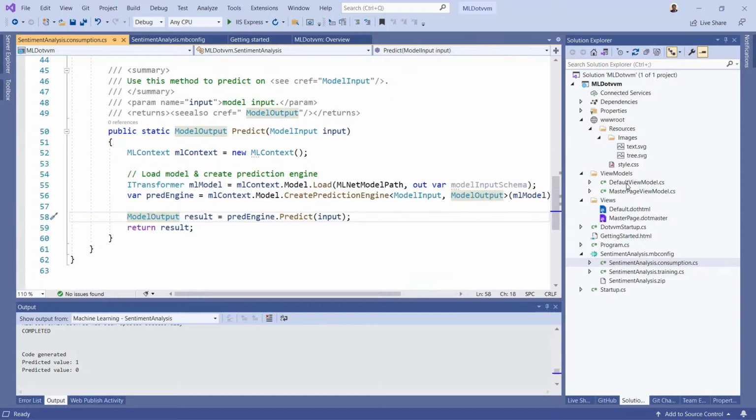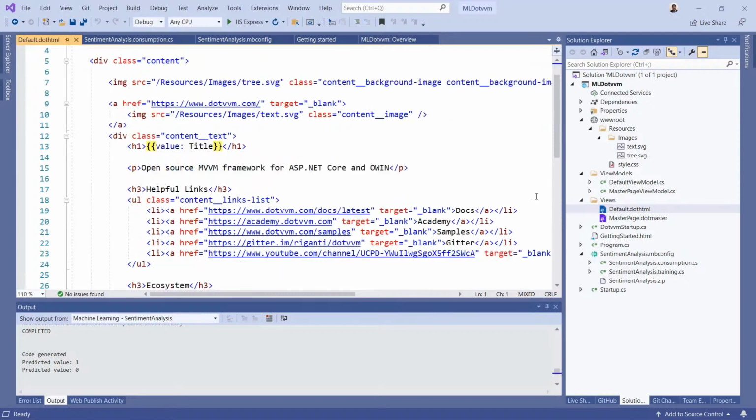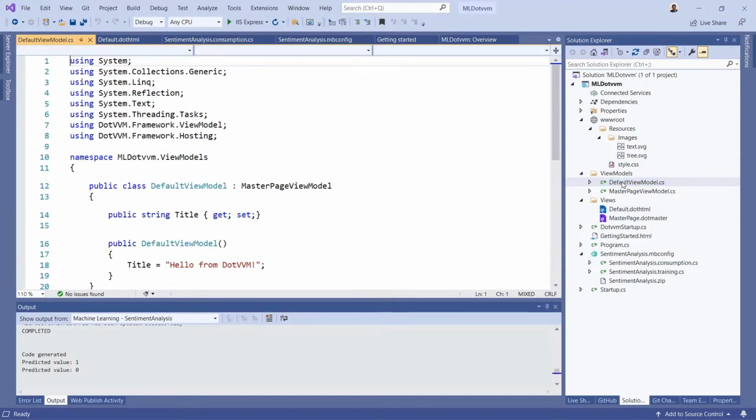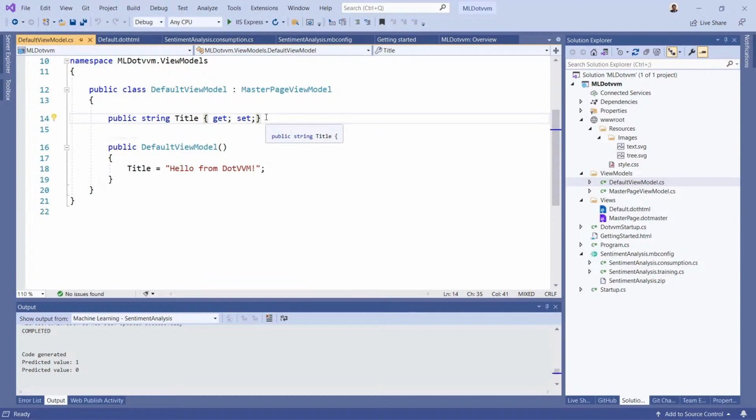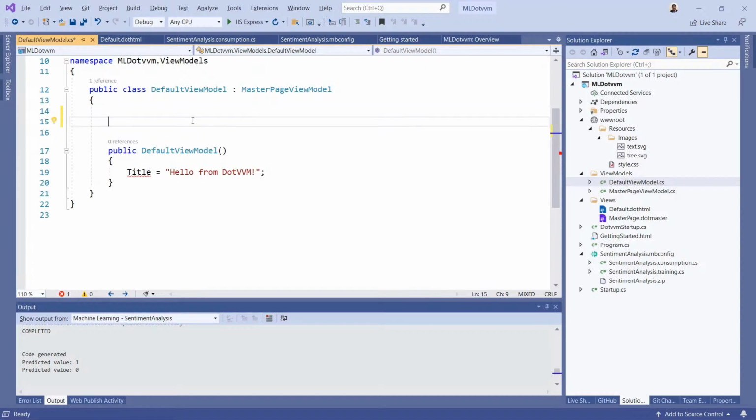For example, in our project, by default, let me show you, we can see the hello world typically on .vvm. So we can edit that to consume our machine learning model, and I'm going to this section. Here we can write some attributes to prepare our model input. For example, public string input text, the text from the user.